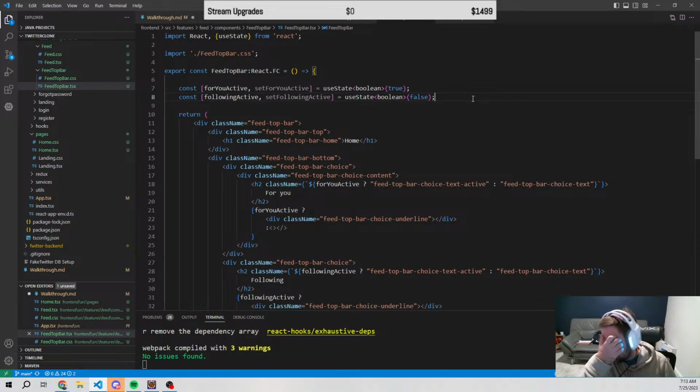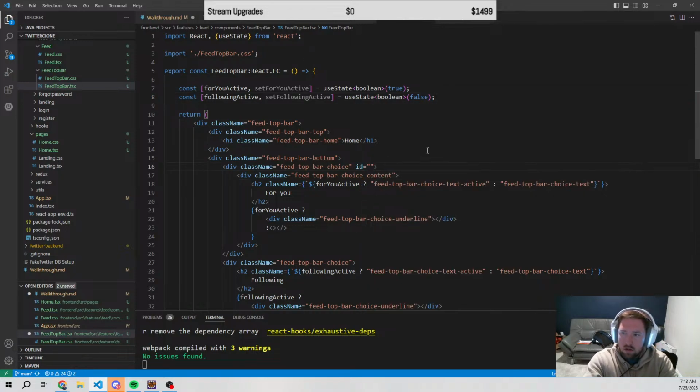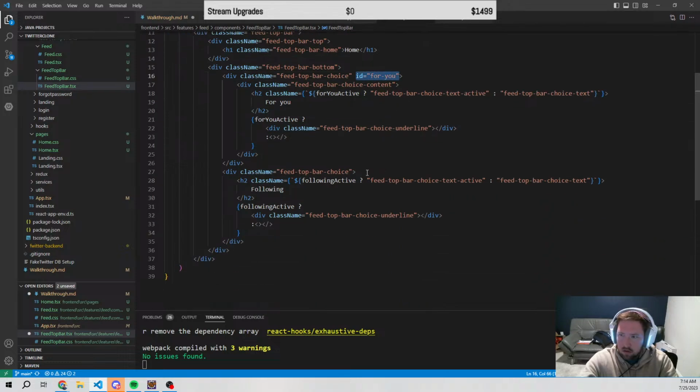And we could do a couple things. We could either use IDs, or we could throw names on these divs. Well, actually, I don't know if you can put a name on them. So I'm thinking we do an ID, I guess, and we'll say for you. We'll do an ID on the other one for following.